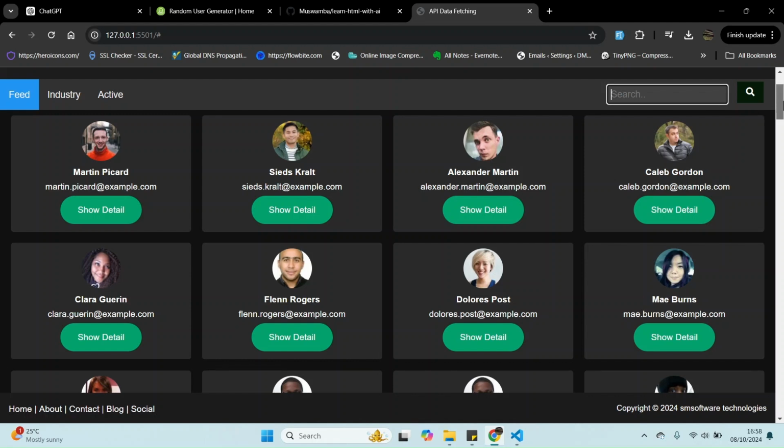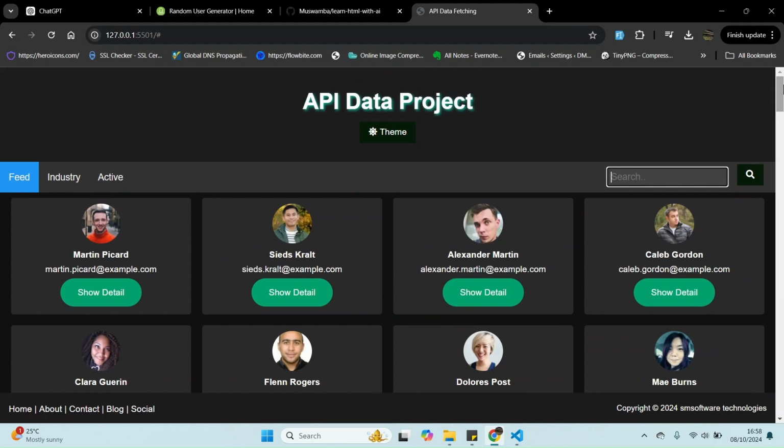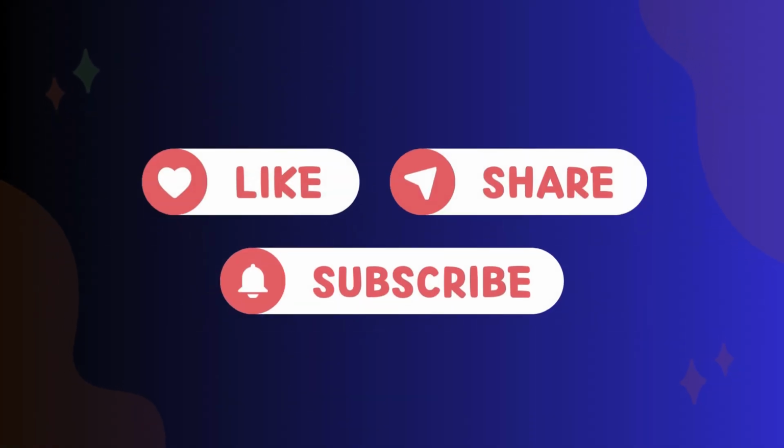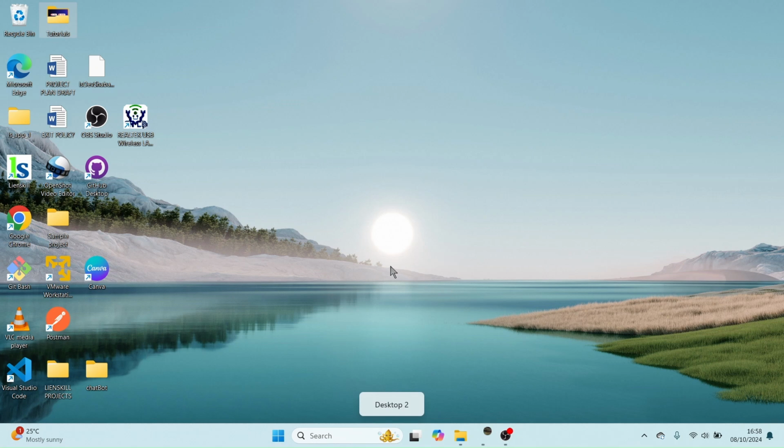All right, so to get started, we just need our code editor. I'm using VS Code, and I'm currently on Windows, but you can still follow along with your preferred code editor. All right, let's go to our window and get started. Here I'm on my window.